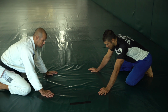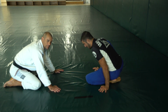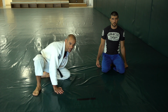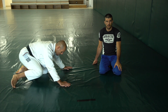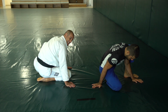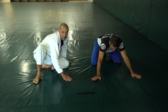And watch, when you guys do this, it's not just a matter of posting your foot up. Your knee actually slides past the finish line. Watch this left knee. It slides through as my other foot posts up. So you actually make progress with that left knee. Knee slides through, leg is up. Beautiful. Now, as I walk my hands out, I put my knees down. Now do the other side. So other knee slides through, boom, leg up. And then jump back down. And then go back. Now other knee slides through, leg up. You can switch every time. Go. It's good for the shoulders. Come on.